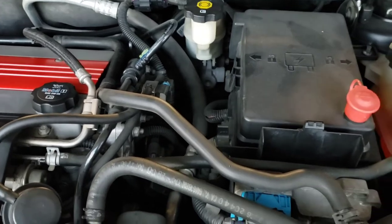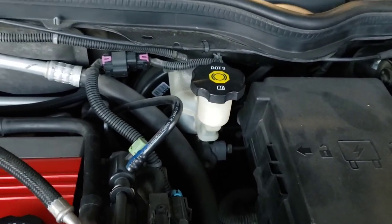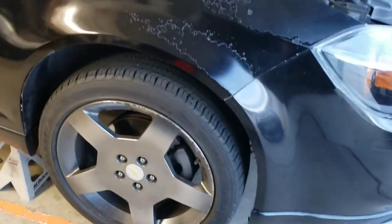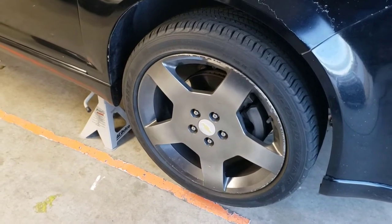So like I said, I wanna do something a little bit different. I'm gonna empty out the brake fluid. I'm gonna siphon it out, clear it out, and then I'm gonna clear the lines on all four corners of the car. That way, we have fresh brake fluid in the car, along with the fresh brake pads and rotors.